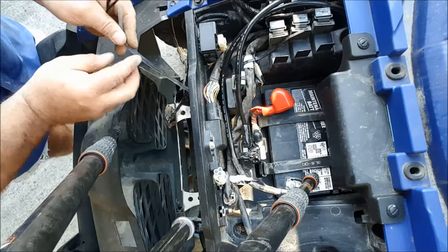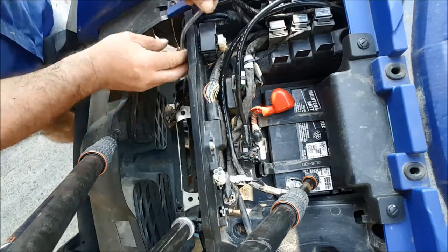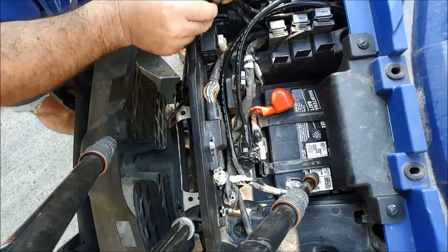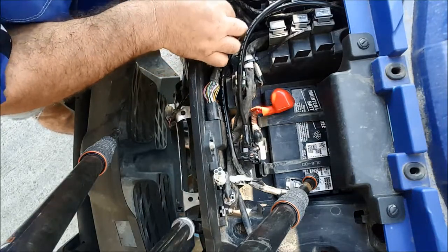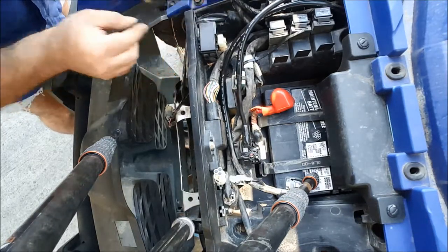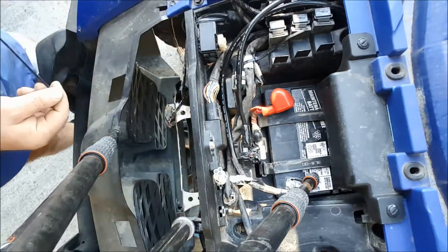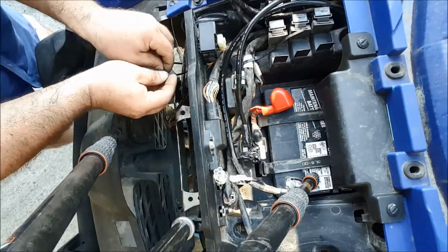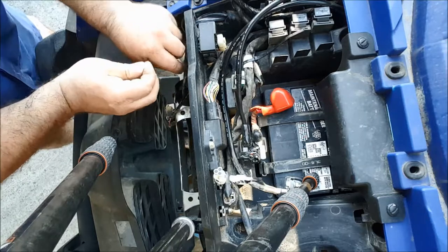Right, this is the breather coming up from the fan motor itself, and it's pretty short, it's not really long enough to be honest. I'm going to tuck it in there, and there's just enough to wedge it through there as well. But the last thing we want is that thing to drop down, so we're going to put a couple of cable ties on it just to make sure it doesn't actually go anywhere.